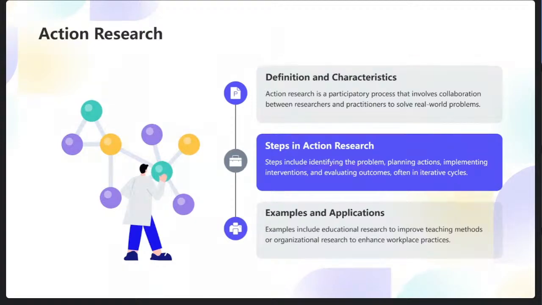So action research is a participatory process, a collaboration between different researchers and different participants to solve any real world problem. It is not just like theoretical research, which you can do by yourself simply. If you want to invent some new formula, you can invent it very easily. But action research is a participation process.